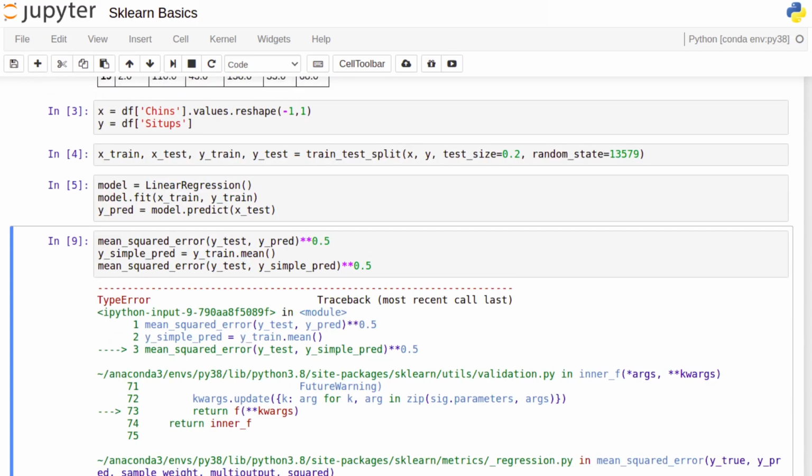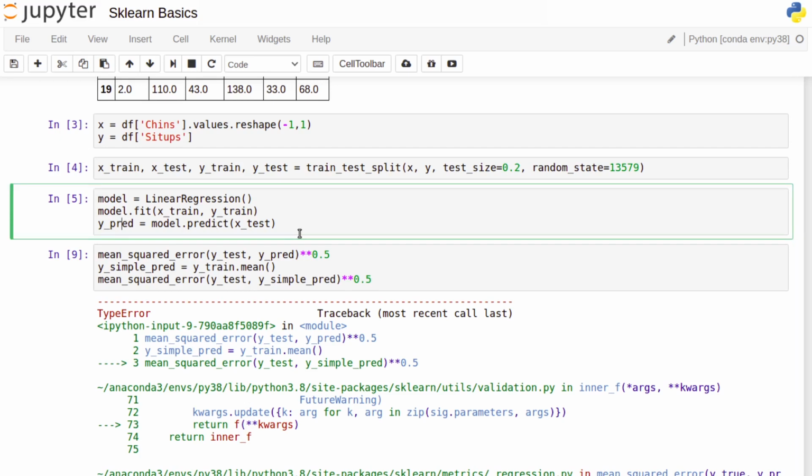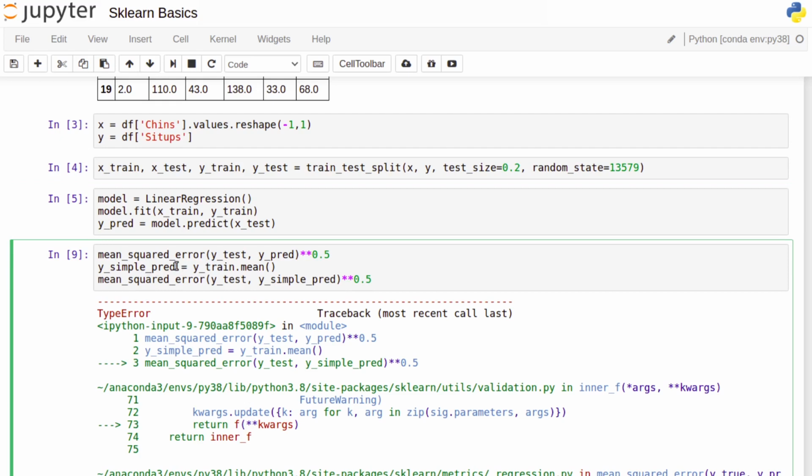Now, this error is actually part of the same family of errors as the one we saw before, where we are using the wrong shape of object to handle what we're doing. The y prediction we have up here is an array of 4 values, corresponding to what's happening at those points. This y-simple-pred is a single value, hence singleton in the error message. And since it's a singleton and not a collection, i.e. a list or array of 4 values, the mean squared error tool doesn't know how to use it.